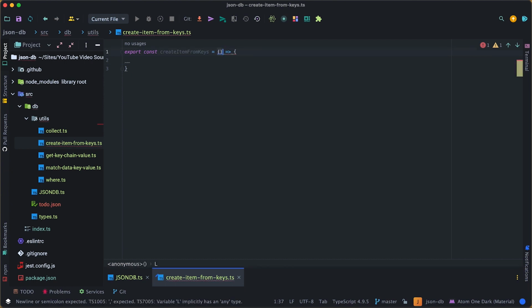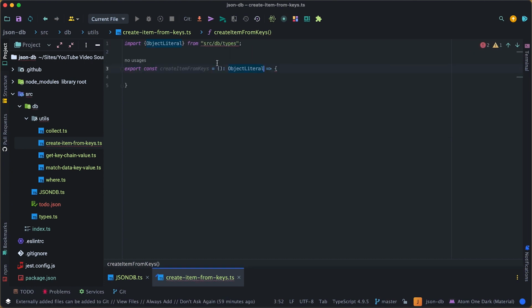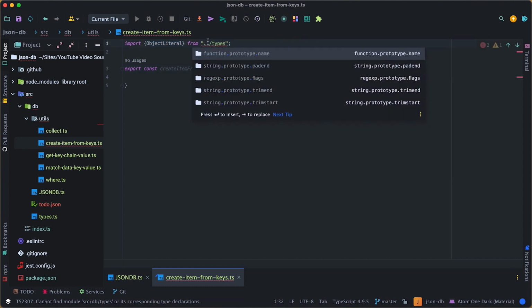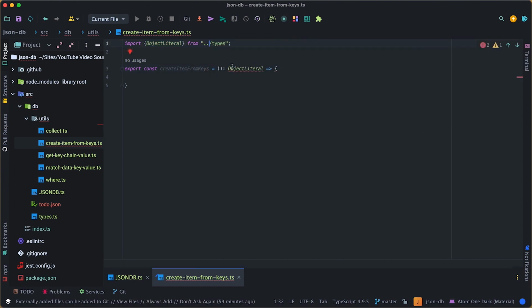So in this case, I know that I'm gonna return an object literal. So I'm gonna call a partial item, which is gonna be this. I'm gonna return it.